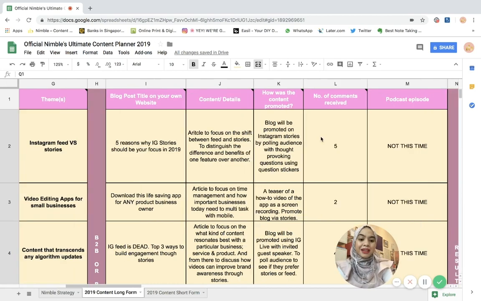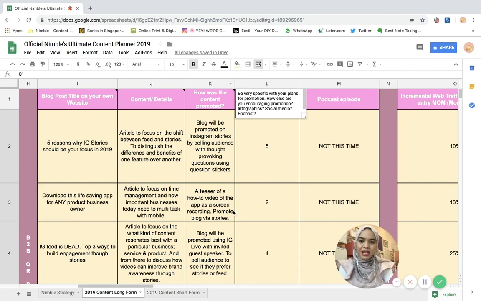And then the next question, the next tab on row K will be like, how was the content promoted? And again, this will differ from one business to another. You may want to promote it at one point via word of mouth. You may want to promote it via social. You may want to promote it via EDMs or email marketing. It's really, really up to you.